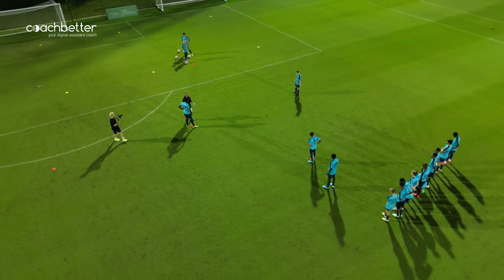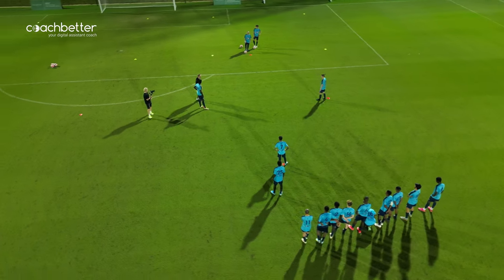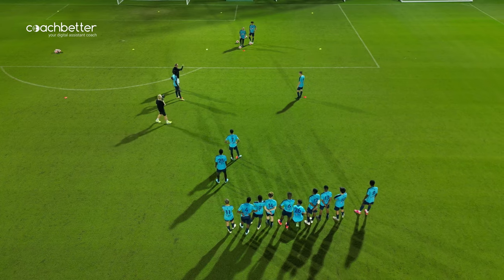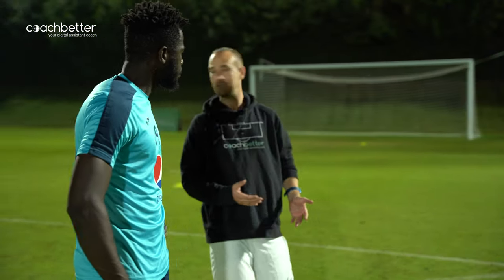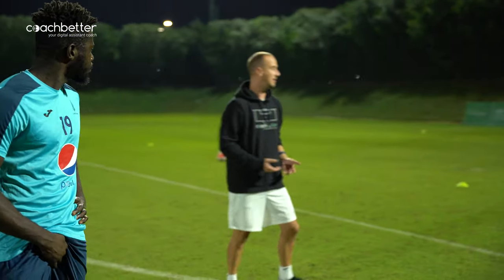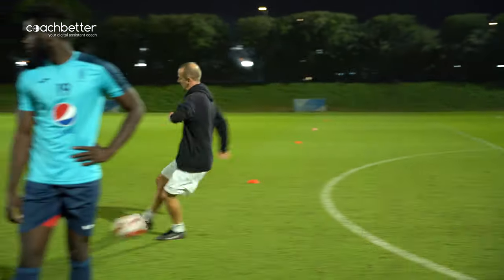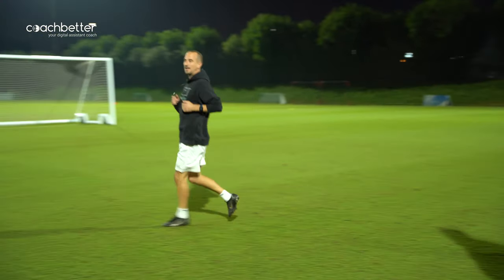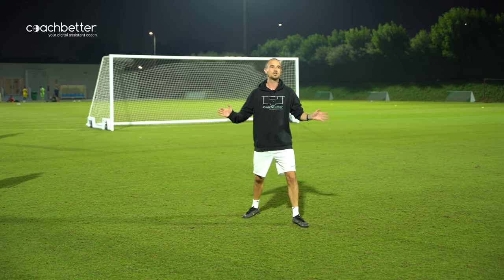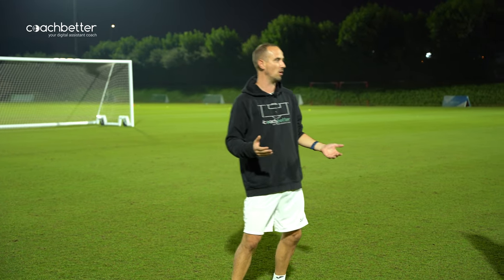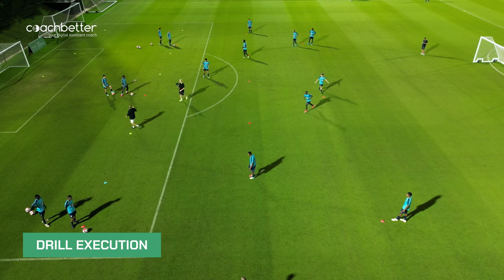Simple as that, okay? But what we are talking about is that look of before, so maybe when you're passing it, I'm thinking, right, it's coming to me next. Now's a good chance to look around. As it starts rolling, I can have one last little look. And as I play that pass, I get back in the habit of doing it again. Start at the tempo you feel comfy with and build it to the tempo you want. 3, 2, 1, let's go.